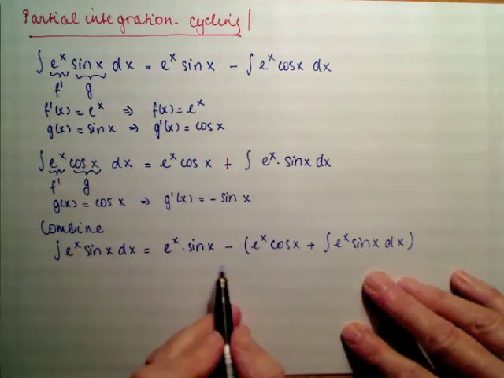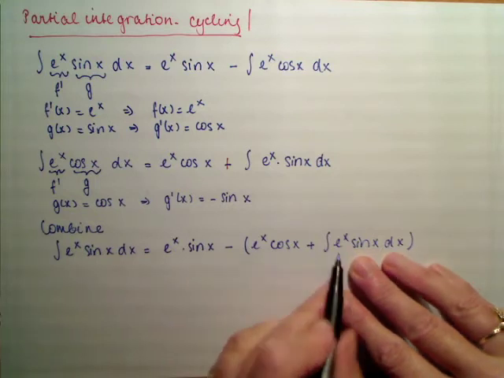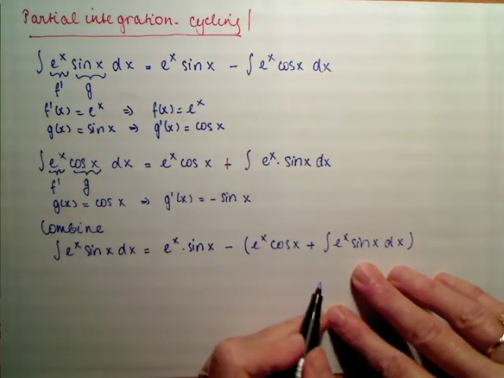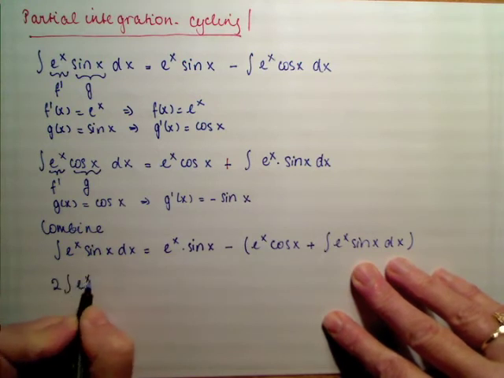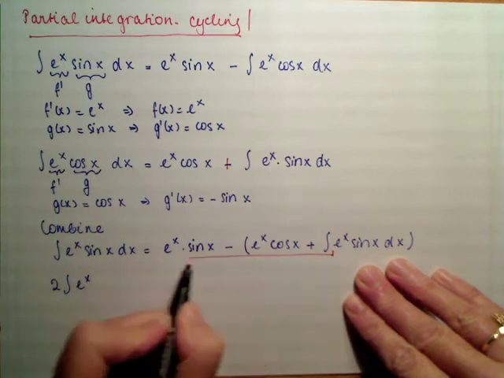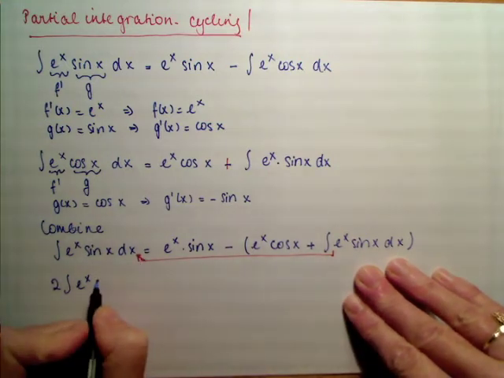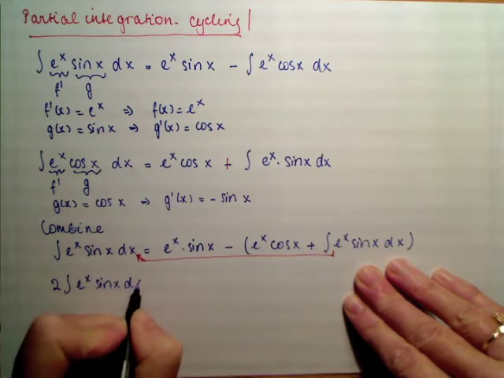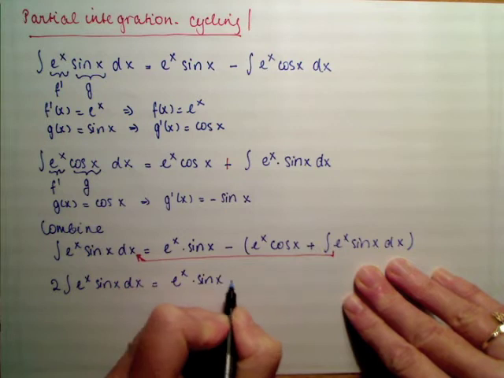Now if you look at it carefully, then on the right hand side we have to subtract this unknown integral, so we can take it to the left hand side and we get 2 times this unknown integral. Let me note it in that way. And what is the right hand side? Well, this consists now of 2 terms, 2 functions that we know.